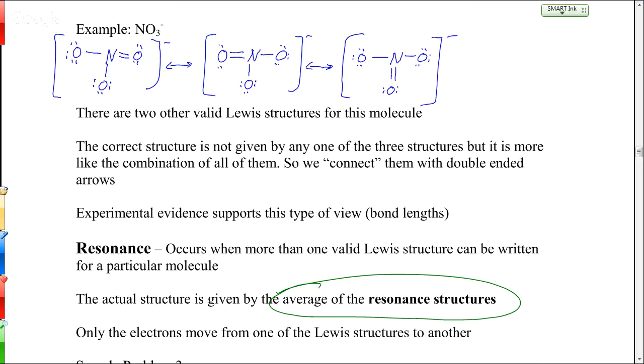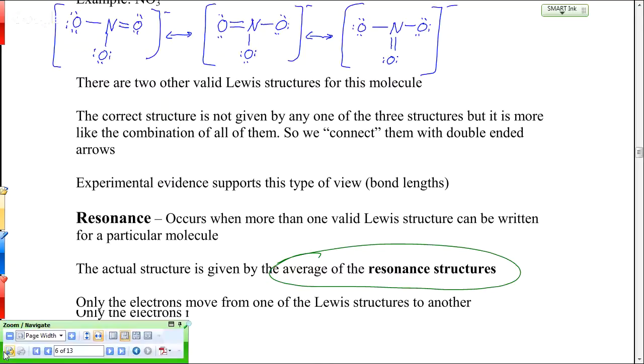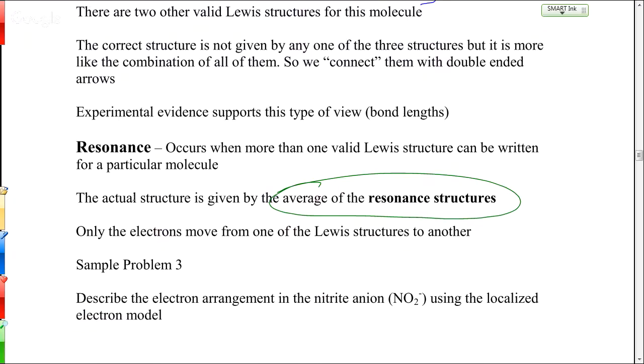It's not like a real thing, but that's basically what we see. So we can use the resonance forms and draw the resonance structures to help explain what the real average structure would be, which we call the resonance hybrid. And this is especially important in organic chemistry. If you go on to do that, you'll spend a lot of time dealing with resonance structures, because you can learn a lot about the reactivity and the behavior of organic molecules through looking at them.